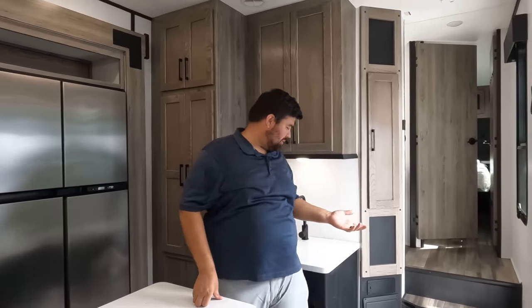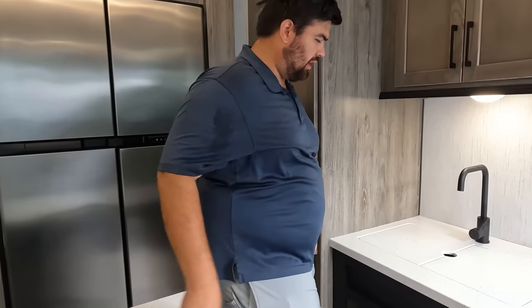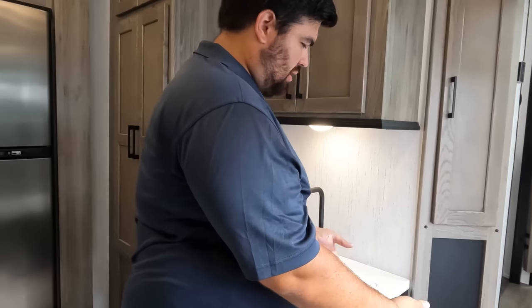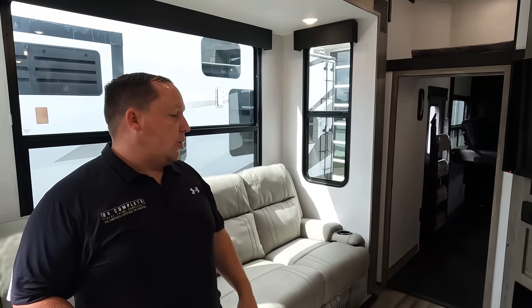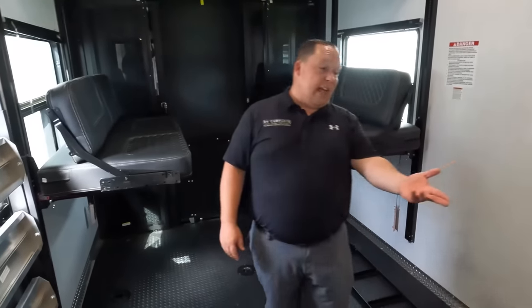Now three things we don't like. Dislike number one: this sink is in a weird position. You don't have a dishwasher, so you're going to have to wash things, turn around, set them somewhere to dry, and then wash again. Wherever the sink is, you need space to put a drying rack. Dislike number two: that master bathroom size is atrocious — that's the smallest master bathroom I've ever seen in my life, especially in a fifth wheel toy hauler. Dislike number three: the classic toilet. The bathroom size in the half bath is atrocious too, and on top of that, a plastic toilet — toy haulers aren't worried about weight, so I don't know why they did that.